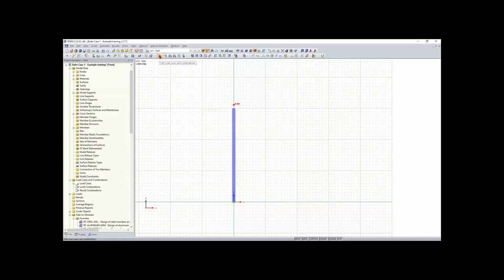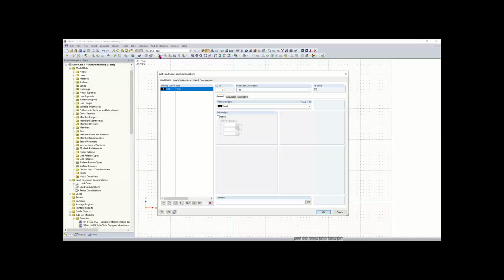But if you want to automatically take into consideration self-weight, I can go back into my load cases and combinations here. And then under dead load, the action category is always going to have self-weight activated by default. And what this means is for this load case, a -1 factor is going to be applied to the self-weight of the structure. And that's just going to take into consideration that force that's being applied to your structure. So if you have multiple load cases, you only need to keep self-weight activated for your dead load case, and that will take it into consideration for your whole structure. So perfect. Thank you. You're welcome.